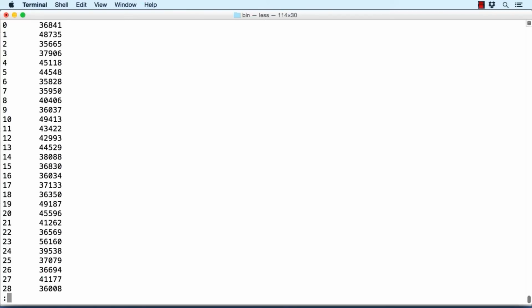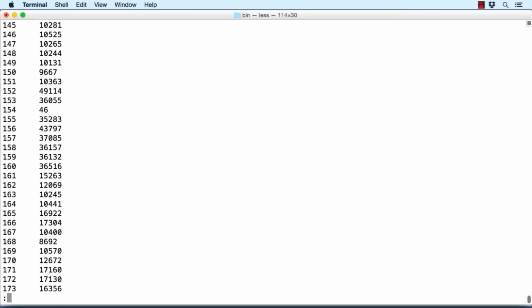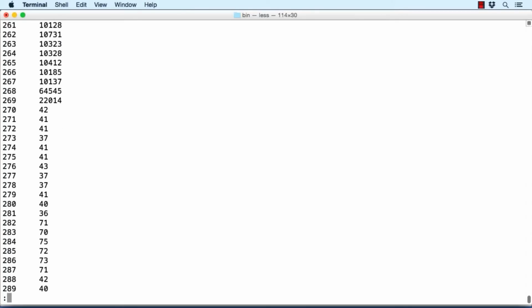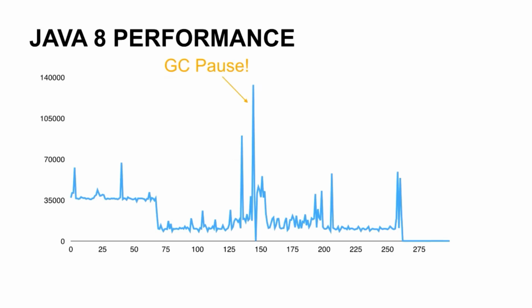It takes about 40,000 nanoseconds to allocate 1,000 items, at least at the beginning. As the application continues to run, the numbers get better. Suddenly, it's taking about 10,000 nanoseconds to allocate 10,000 objects. And as we continue further still, the numbers will improve further. When plotting it, I noticed a couple large spikes, and those are GC pauses, which isn't terribly surprising because, after all, we are allocating a large number of objects.